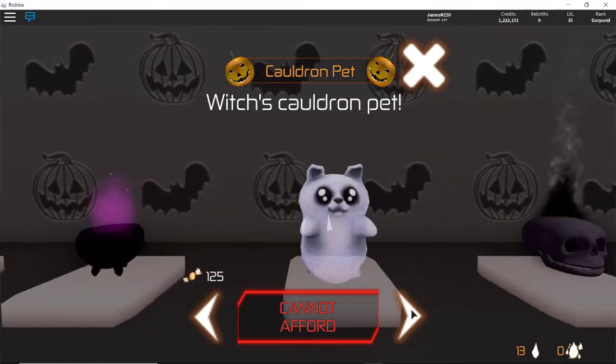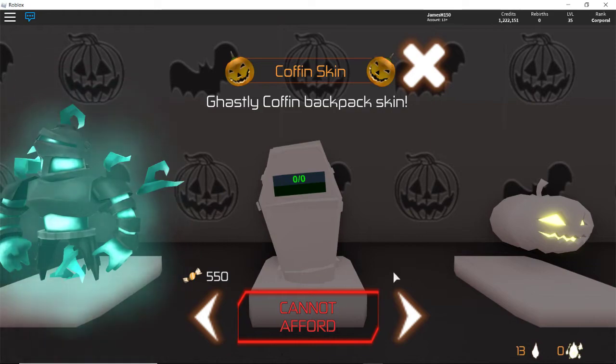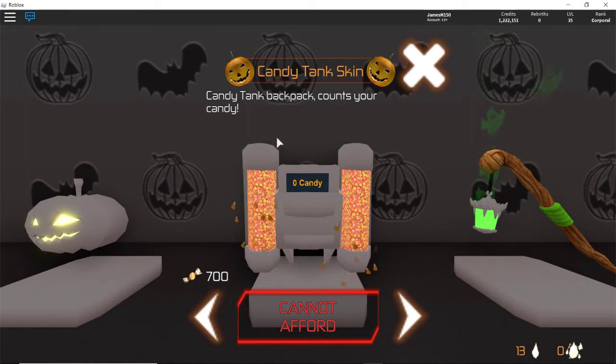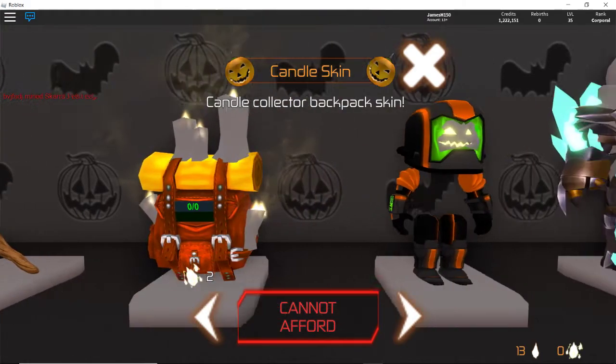But like I said, I think the only thing I could really get was this, your loyal ghost night pet, which is still pretty cool. That looks pretty awesome, and it has the effects and stuff on it. Candy tank backpack counts your candy. Huh. Counts your candy. And then it goes back to the skins. That's pretty cool. This looks cool too.